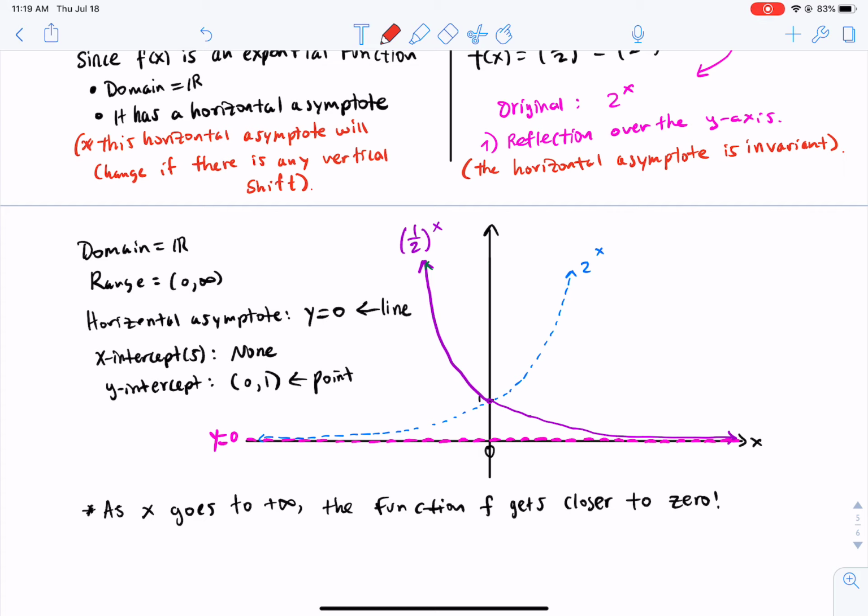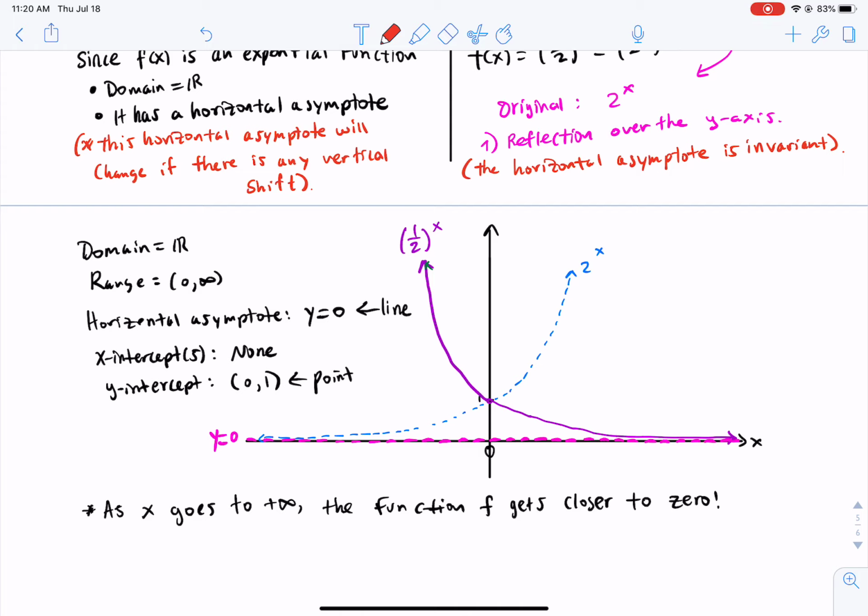It's interesting. It never crosses the x-axis. Like it kind of crossed it, where? Like at the right. No, but I'm saying that it's getting closer and closer and closer to it. But the intention is that it will never cross the x-axis. Can the domain be negative infinity to positive infinity? Yeah, that's what we have here, the domain. Same thing, yeah.